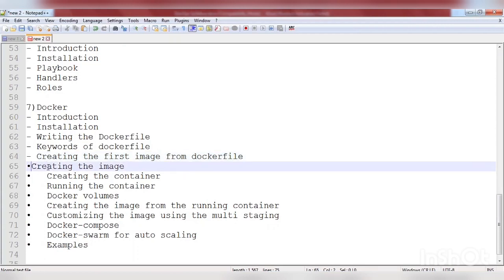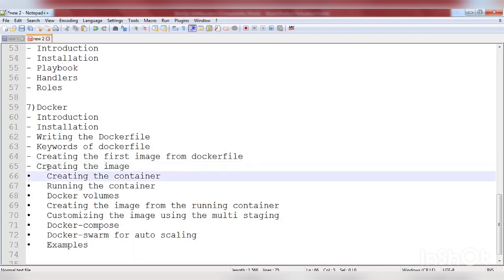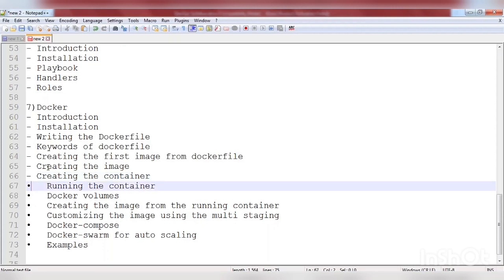then creating the image. That is our Docker image. Using the Docker image only, we will create a Docker container. In the Docker containers, we will see how to interact with your Docker containers, all those kinds of things. Then running the container: how to run your container, that means whether we want to run it in interactive mode or in detached mode. Okay, and how to ship the container, shipping in the sense of from one environment to another environment.